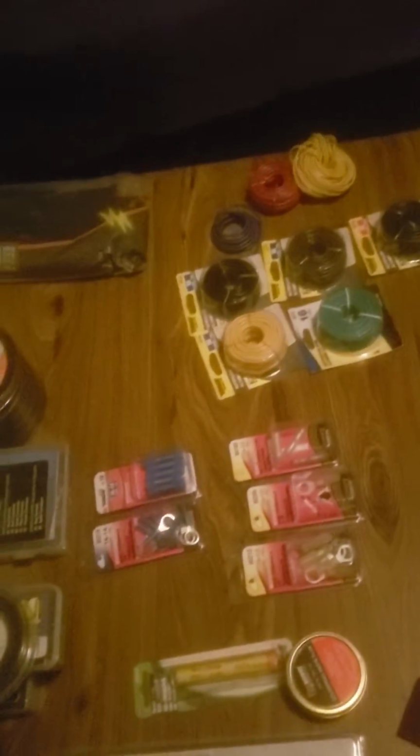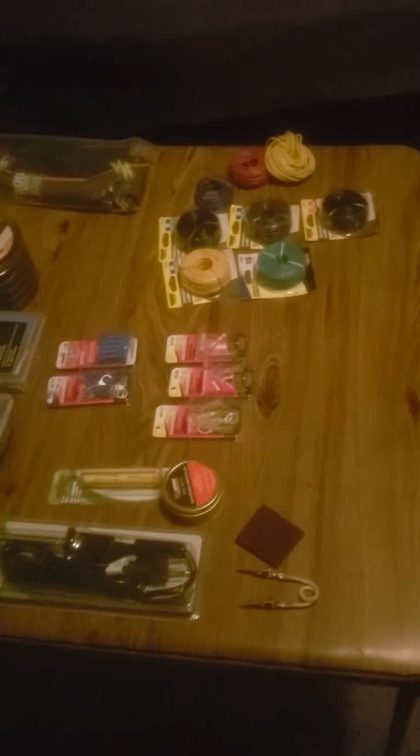So to be able to fix that, you can get other stuff that I haven't detailed in this segment, but this is just the bare basics. You're gonna need a good set of dikes, wire cutters. You'll need a set of strippers, crimpers, things like that. And so without further ado, I'll get this all cleaned off and we'll get started.